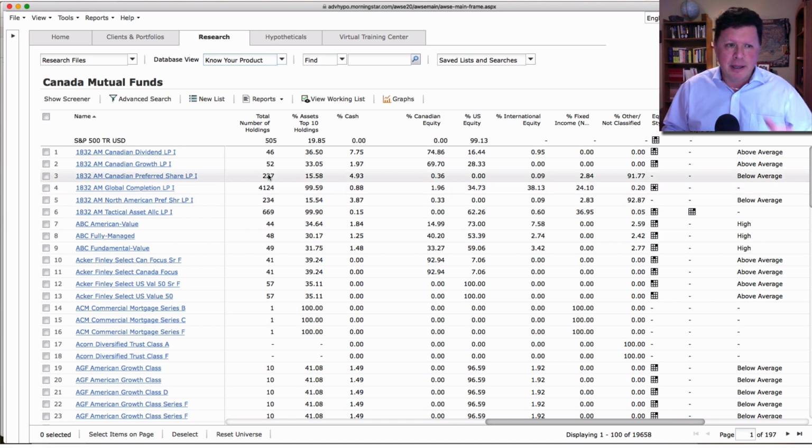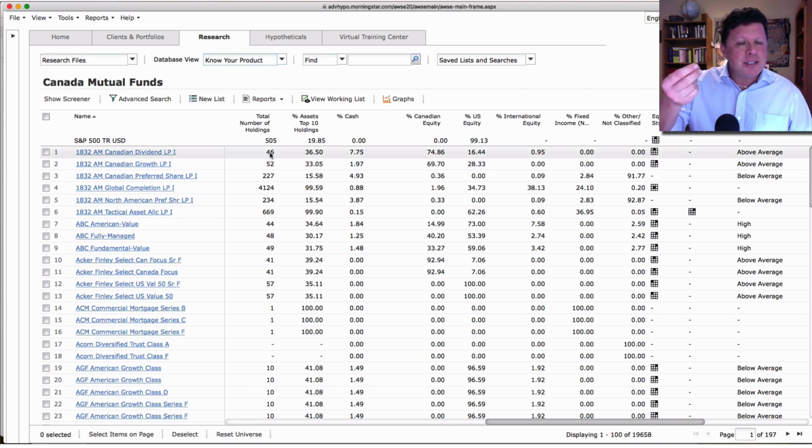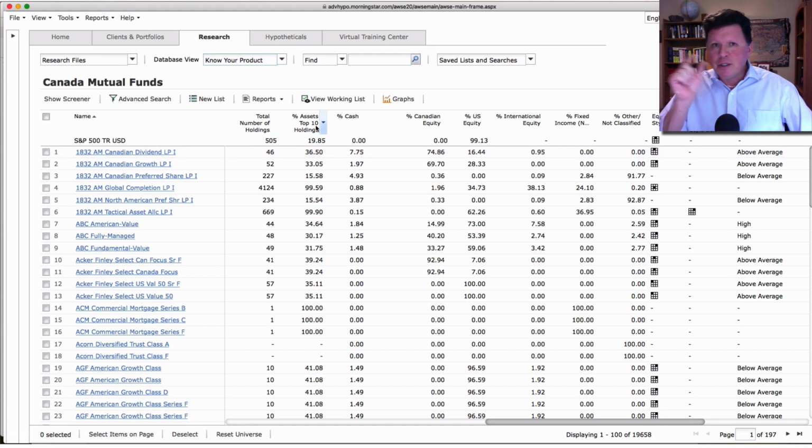But if I see, I don't know those funds by the way, one here that is just 52 or just 46, that interests me in the sense that that manager has just a short range of investments to choose from. So those two columns should help you to zero in on that and just to be aware. Of course, you will look at the yield, the rate of return. You'll look at all of that.